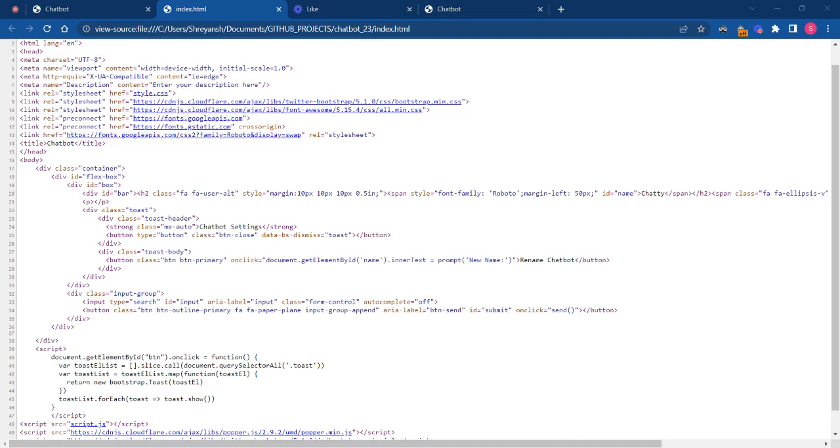Yeah, and then make this ID equal to name. Oops, ID name. And let's see.